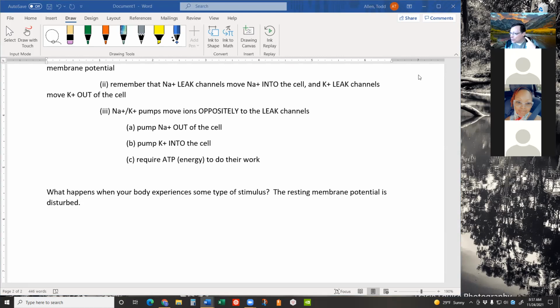What sound am I hearing in my ears? What sight am I seeing in front of me? As you watch the Macy's Thanksgiving Day Parade Thursday morning, what are you seeing with your eyes? What are you hearing with your ears? If somebody's cooking a turkey in the oven, what are you smelling in the air? The resting membrane potential of your sensory apparatus in the eyes, ears, nose, surface of the skin when you get a hug, the neurons in those pieces of anatomy are going to have their resting membrane potentials disturbed by the stimulus.